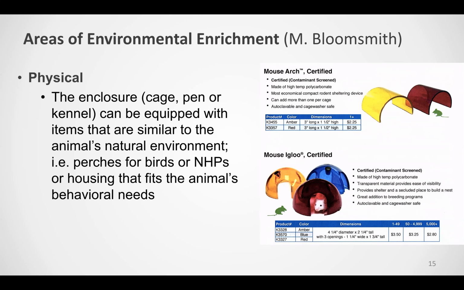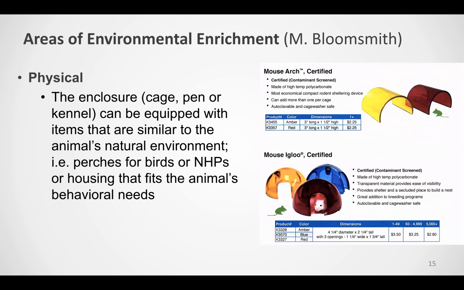If it's an animal such as a rodent and they are thigmotactic, and that means they like that sense of security, that's why they will run alongside walls so that they can always feel that the wall is right there. It's important to give them something like a tunnel or an igloo. Give them something that makes them feel secure in that environment.